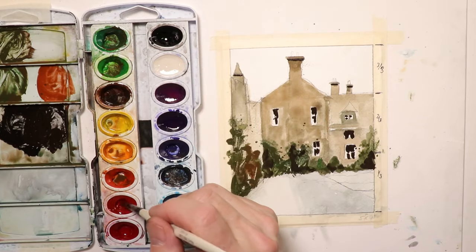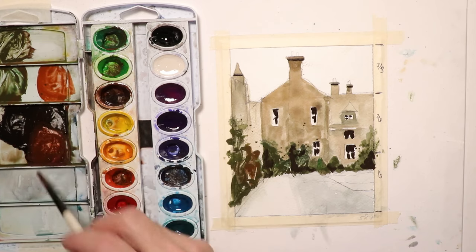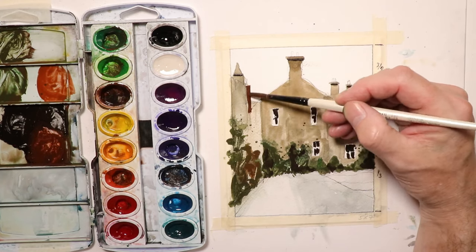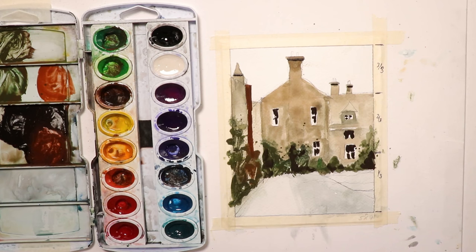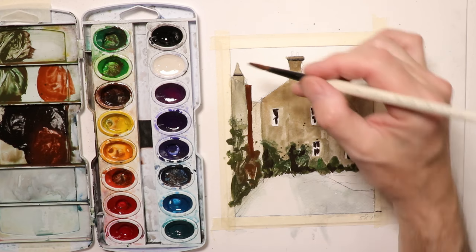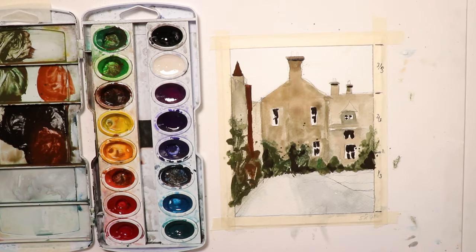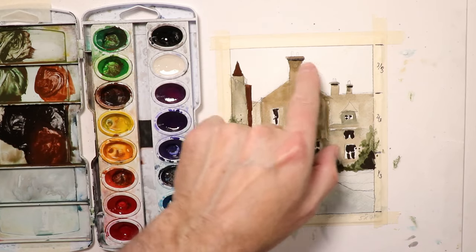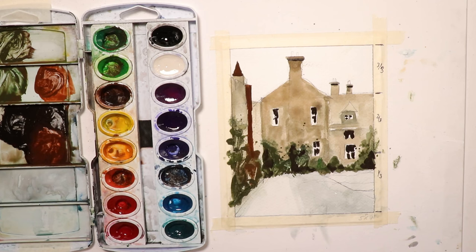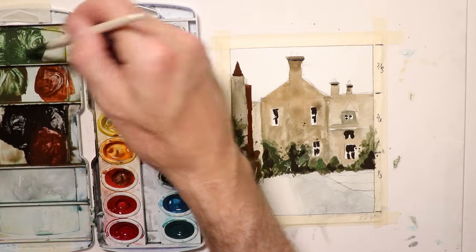Then you could take those dark darks and kind of spin off and make a little bit of an orangey really, really dark dark here, and maybe make a feature on the side of the building here. Maybe that could be a brick chimney or something on the side of the building. Maybe up here too. This might be a dark. Like that. And what I'll do is I won't put those chimney pots on top until we're done with the sky wash. I know I don't want to add that.